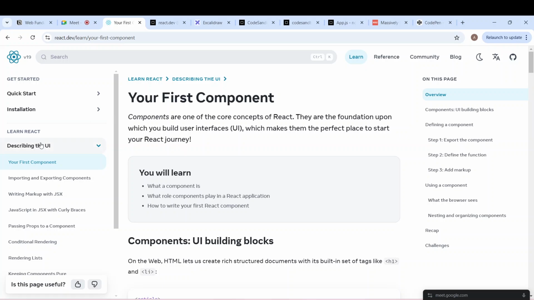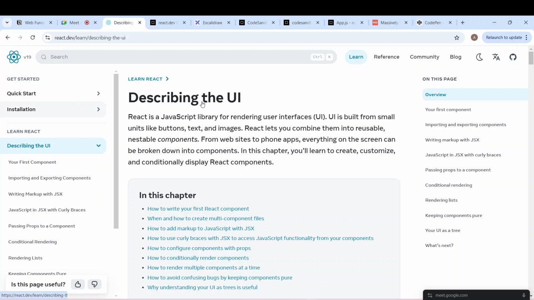Here in describing the UI, the main things we come across are creating components, borrowing components from a file, writing JSX, and JavaScript curly braces that we use in JSX. And these are some of the additional things that we will learn with respect to making UI, which is what is there in React as a library.